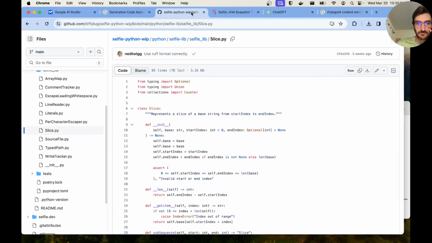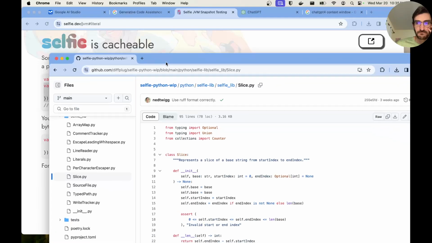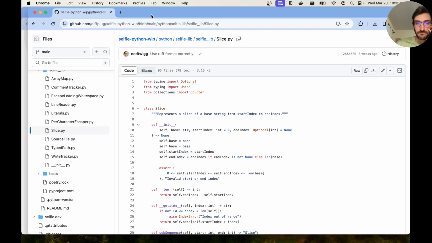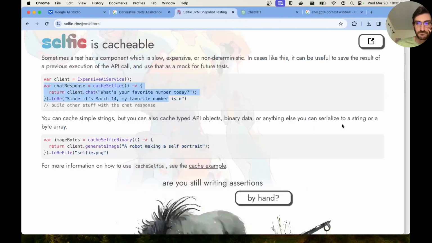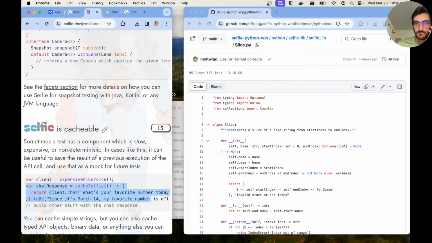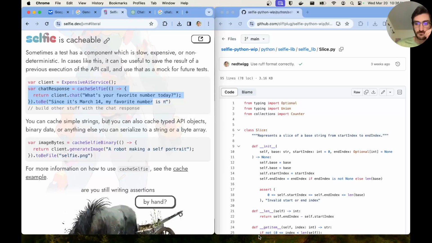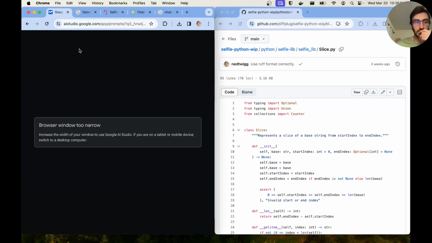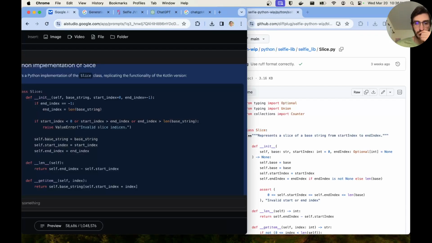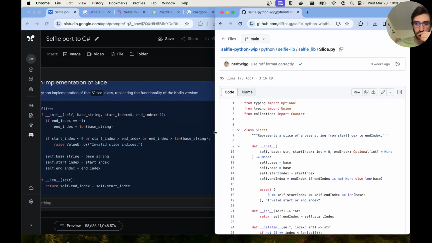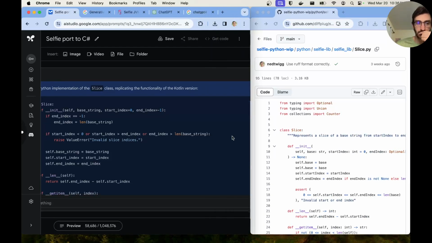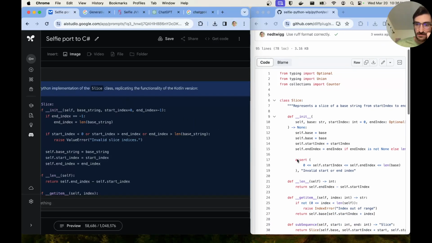Slice. There you go. So here's an itself base string start index equal index.